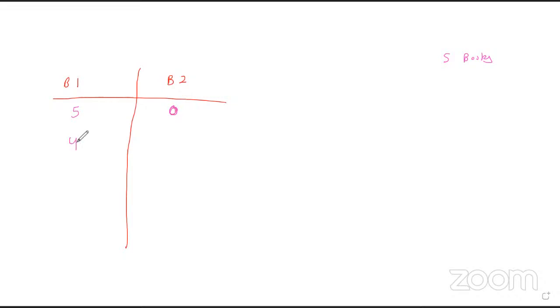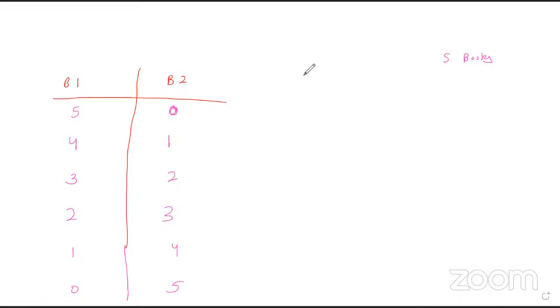Or you can have 4 books in bookshelf 1 and 1 book in bookshelf 2. Or 3 over here too. This step is clear, right? Yes, sir. These are the possibilities you can have.